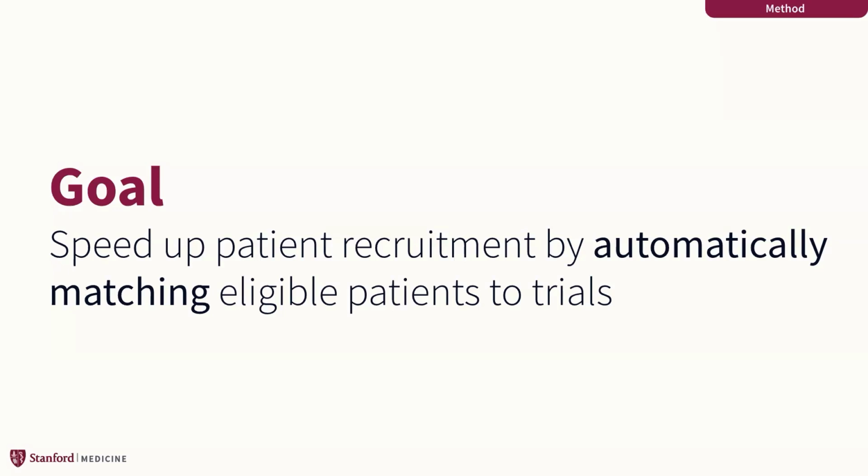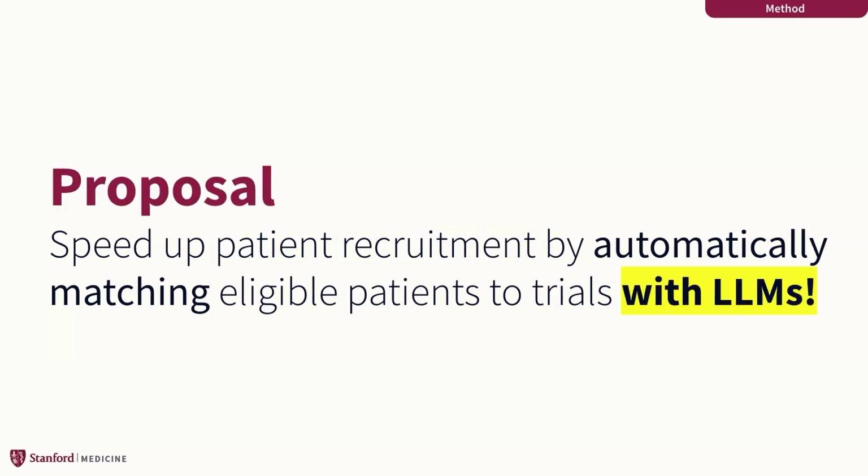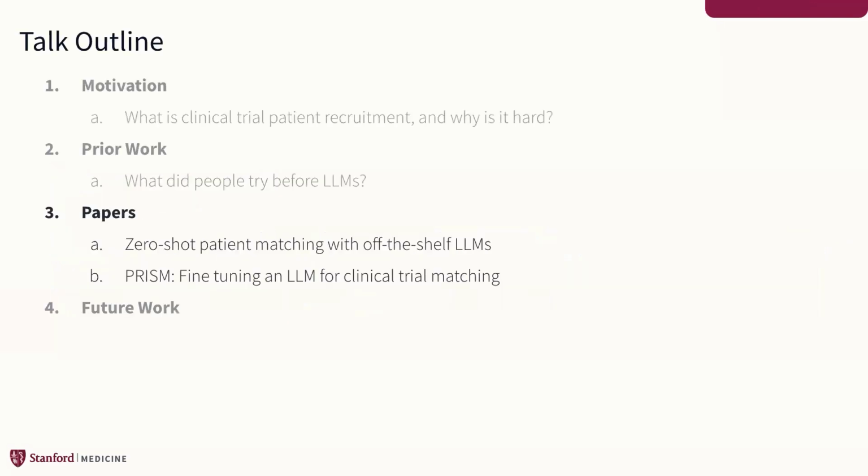And so taking a step back, the original goal that we had was to speed up patient recruitment by automatically matching eligible patients to trials. The obvious answer in 2024 is to take a page out of the venture capital playbook and literally just throw the word LLM on the slide and hope that this magically solves our problems. That is basically the proposal of the two papers I'm going to talk about today, which is the same problem, but let's use LLMs instead of these old techniques.